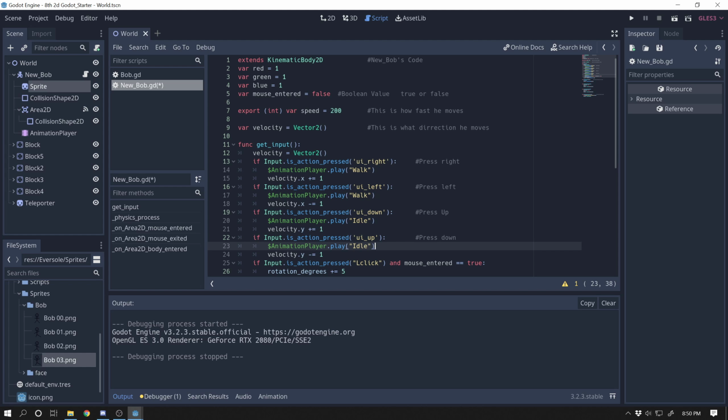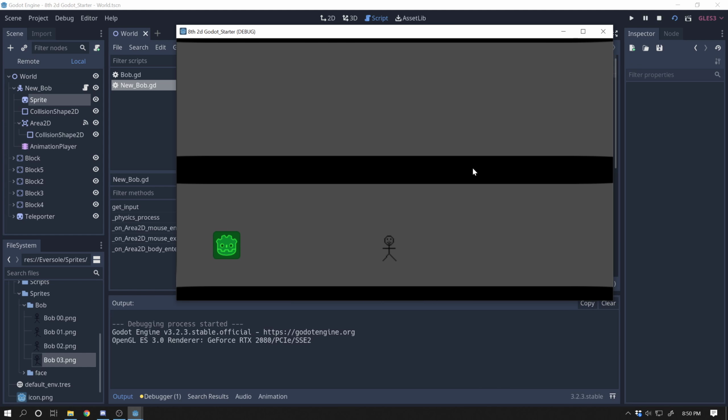Alright, so if I push to the right, it's going to play walk. If I push to the left, it's going to play walk. If I press down or up, it's going to play idle. Let's play our game. If I push up and down, or if I push left and right, now my character is moving. It looks like it's playing the animation when I'm moving to the left and right. But you'll notice that if I stop, my character keeps on wiggling around. He's still moving. But if I push up and down, he'll start to play the idle animation.